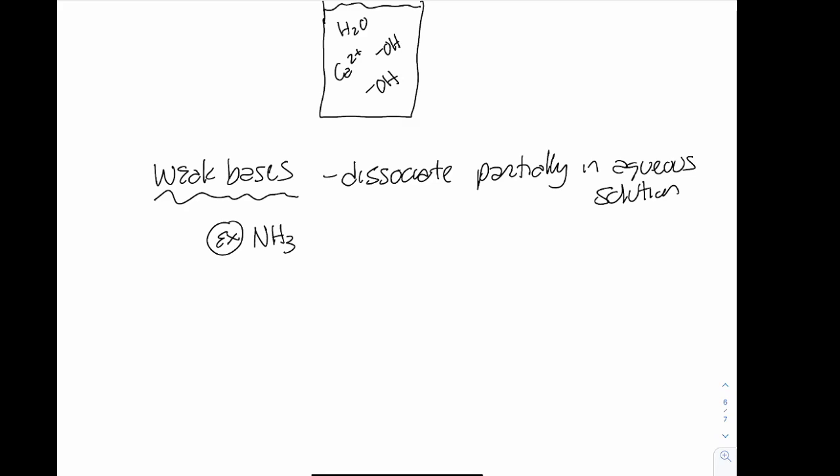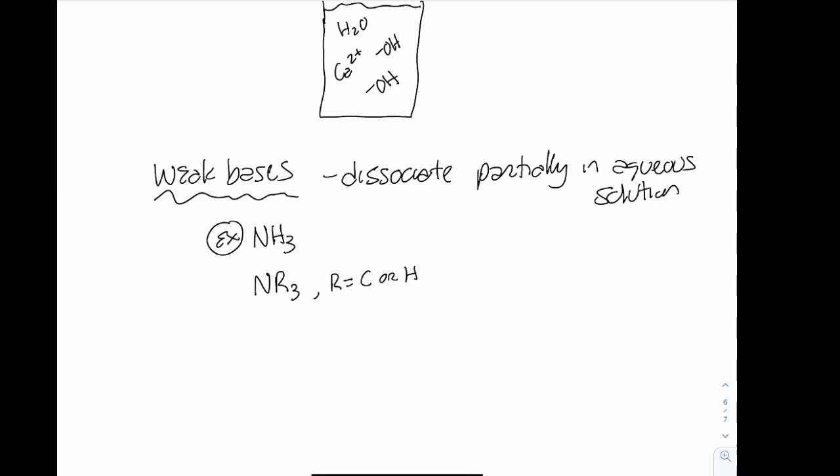So nitrogen bonded to 3 hydrogens. Or I'm going to rewrite this: I could have nitrogen bonded to 3 R groups, where R is either going to be a carbon-based group or a hydrogen. So if you see CH3 with a 2 and then a hydrogen on there, that is kind of this example, right? I have nitrogen bonded to 3 groups. It's bonded to a hydrogen and 2 CH3 groups. So nitrogen bonded to either carbons or hydrogens, and there's 3 of those.